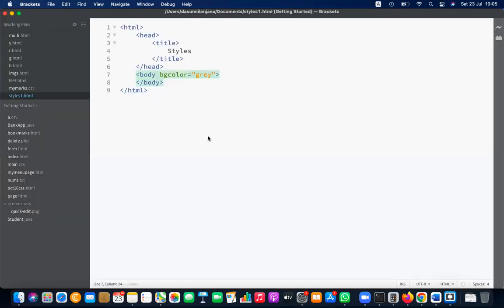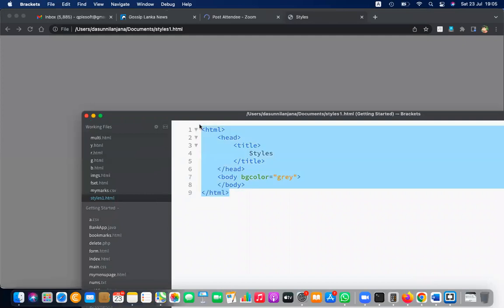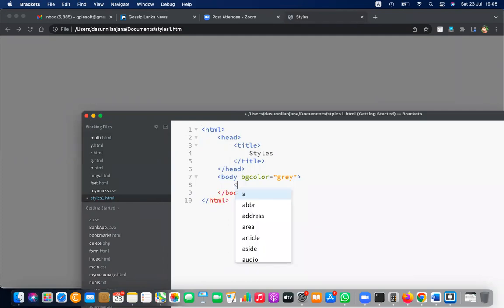So this is the code that I have given. If you need the code, let me copy and paste it; you can copy that from the Zoom chat. HTML, head section, title section, then the styles, and body, background color gray. And if it is required to change the font color, you can add font.